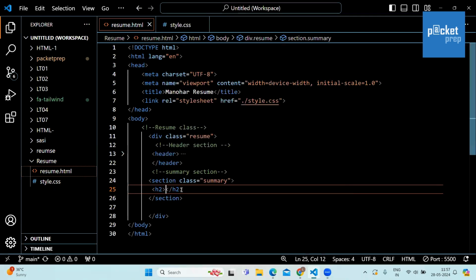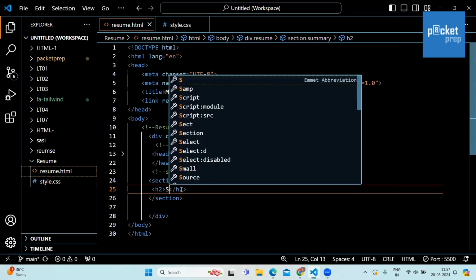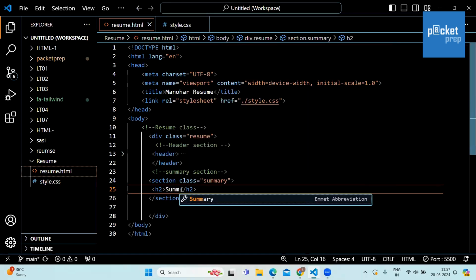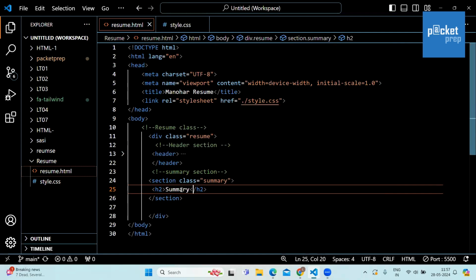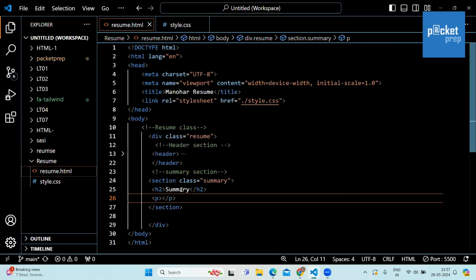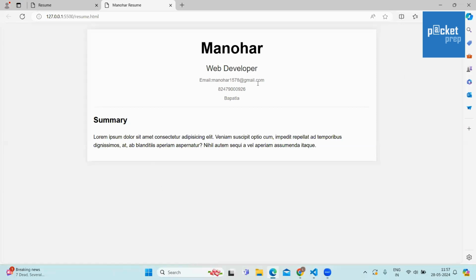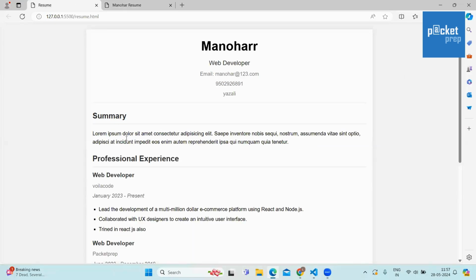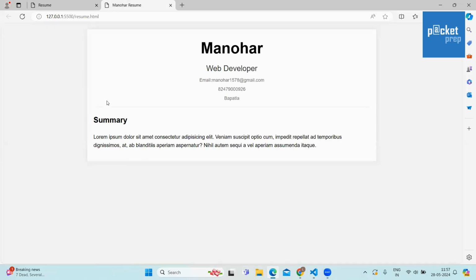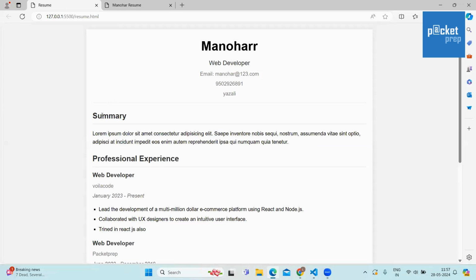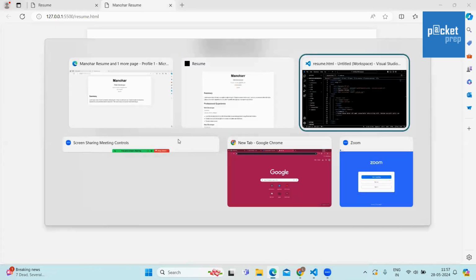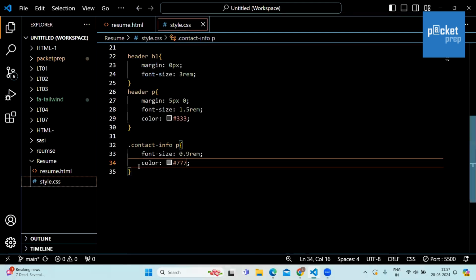In this section I am taking one tag, and its name is called summary. And then I want to display some text. Okay, now I want to see the summary, top and bottom have some padding and this border. For now I'm not getting it, so I need to change it. And at the same time this color was different, so now I need to change this.